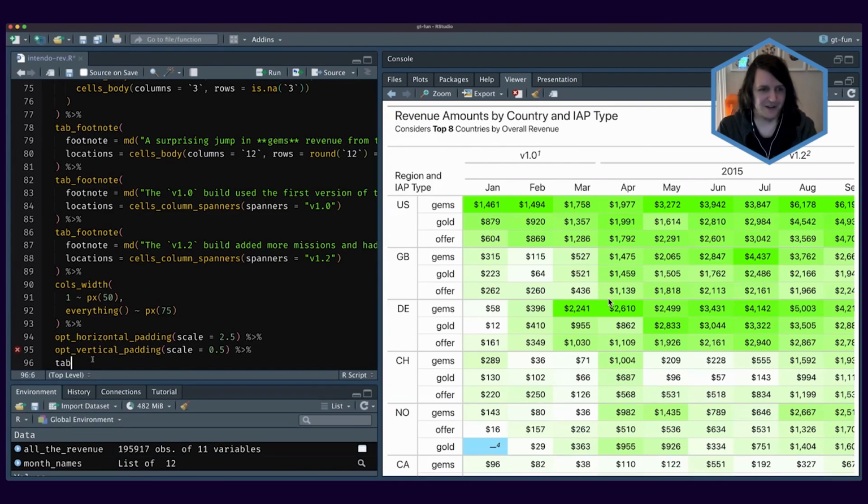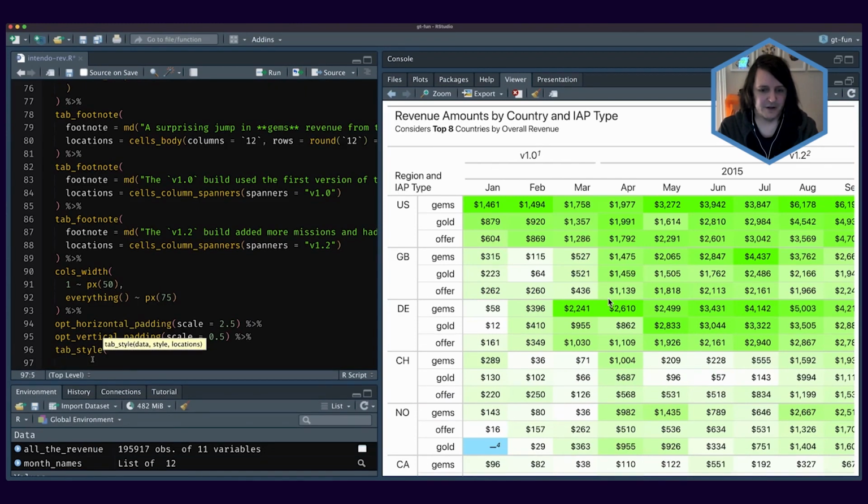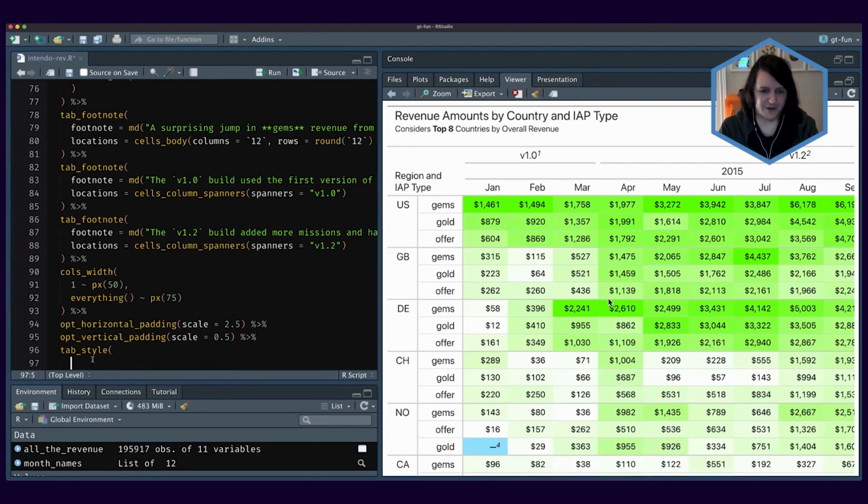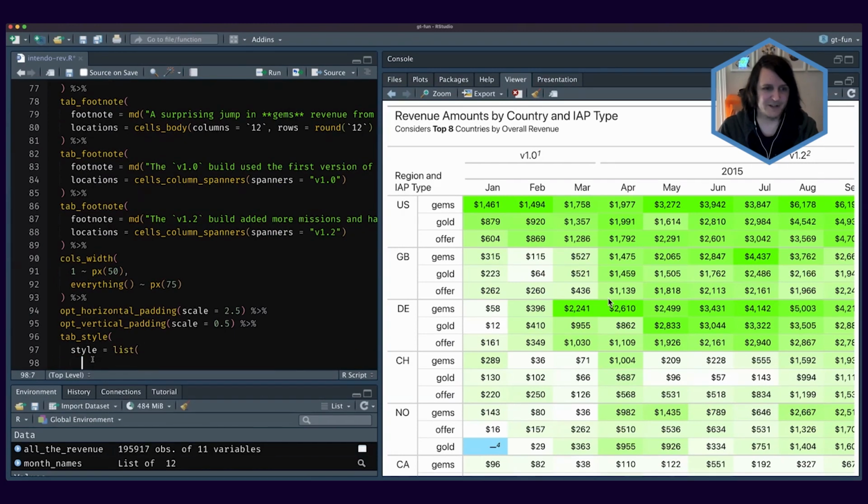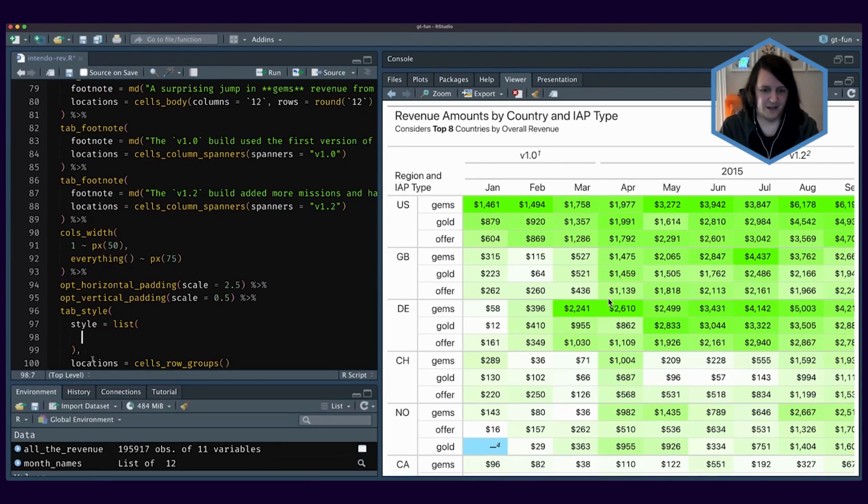So we'll say tab style, and we'll make it on the locations, which equals cells, row groups. And this just means all of them. The first argument is actually the style itself. We want to change the text and the background. So we'll put them in a list. Make sure there's a comma.